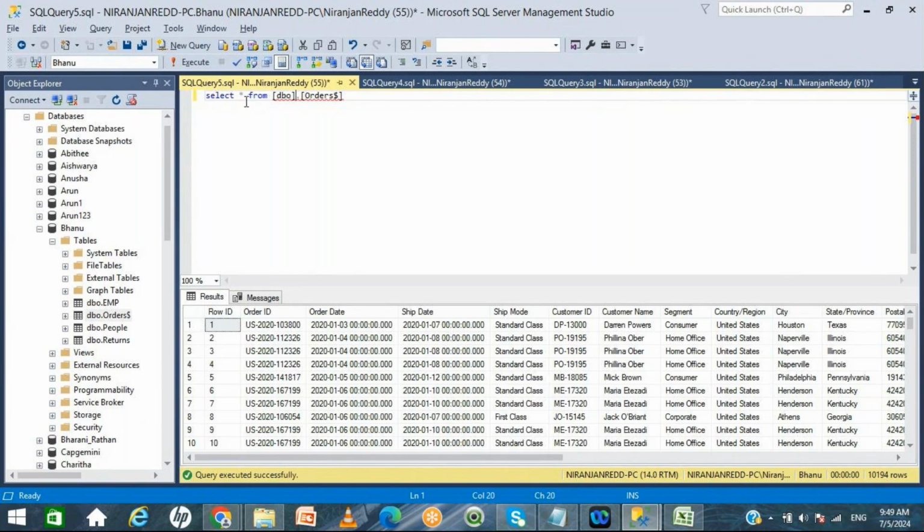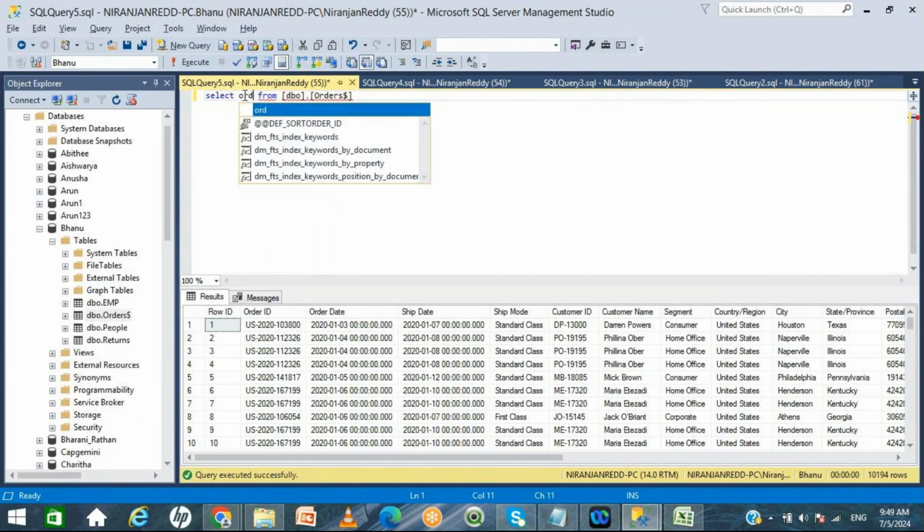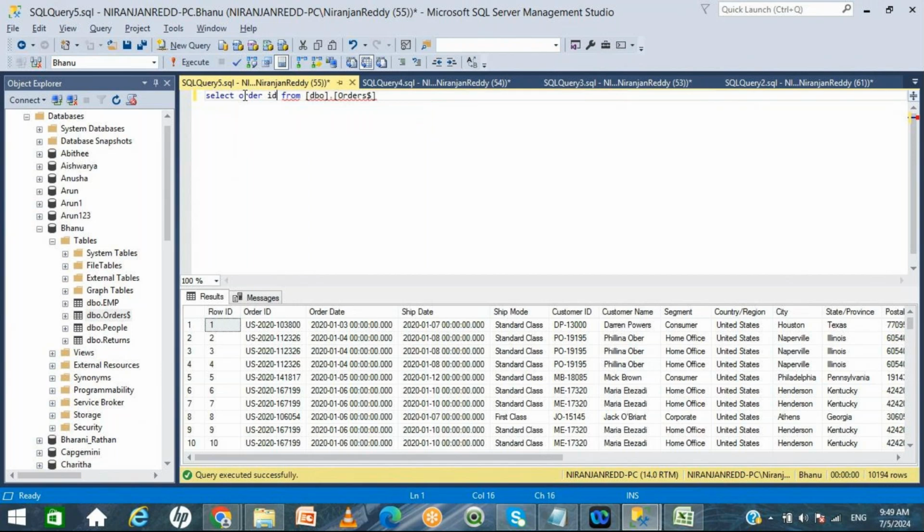Let me include one or two fields in the select class. I will remove the star and keep order ID. Order ID is one of my fields, and the second field is sales.